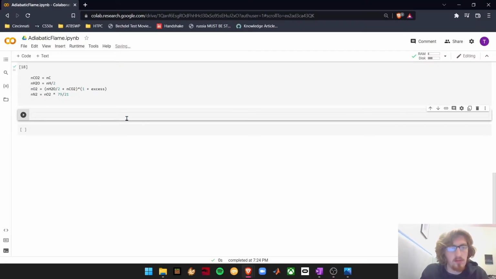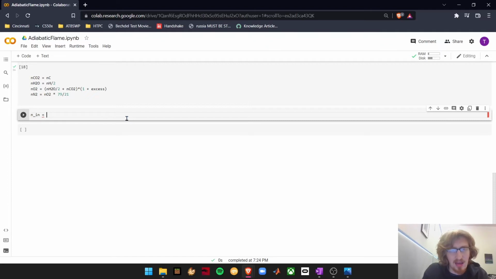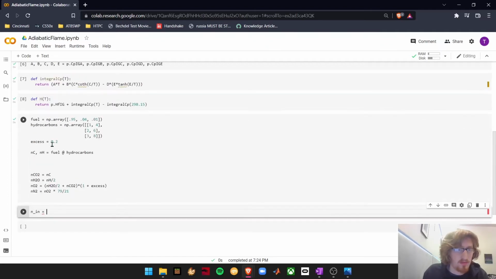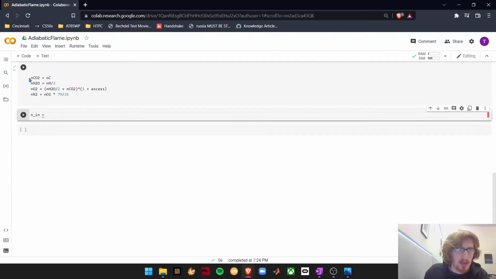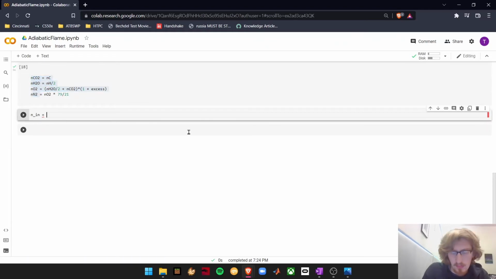So now we're ready to determine the amount of moles of each substance we'll have in our input, or in our inlets, and then our flame. So we're going to start off by doing our inputs. The way we're going to do this is concatenating two lists. We're going to start with our fuel list and then also add in our other substances here. But let's start out by writing down our substances. And we're going to make an array out of these.